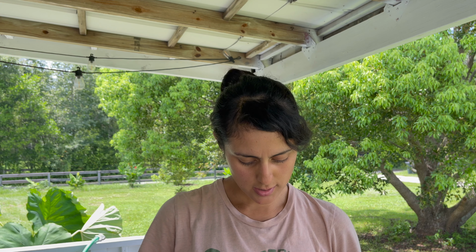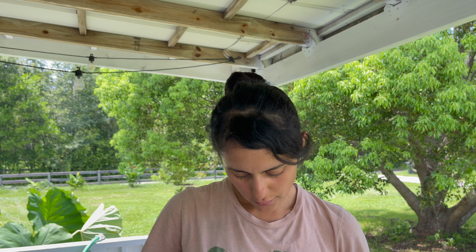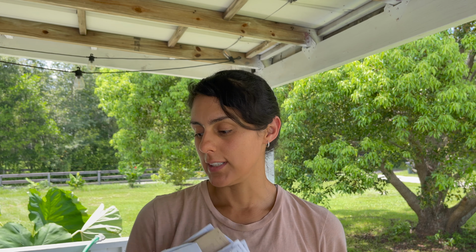So I have 1, 2, 3, 4, 5 mixed flowers that I'm going to plant, and then I'm going to do 4 separate trays for sunflowers, because I need to plant at least 4 trays, which is 70 each cafeteria tray, every week. It's because I want to do sunflower subscriptions specifically starting in October. I don't know how that will go, but we'll see. I hope I get some people. It's just the marketing aspect that I have to figure out, but other than that, I do want to plant every week. So I'm going to go ahead and do some soil blocks, and we can start seeding these.